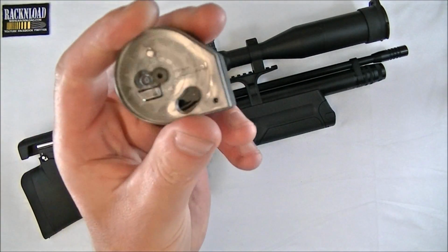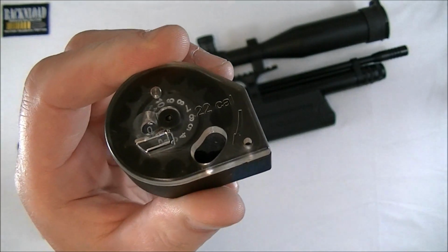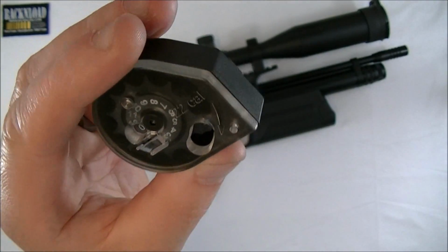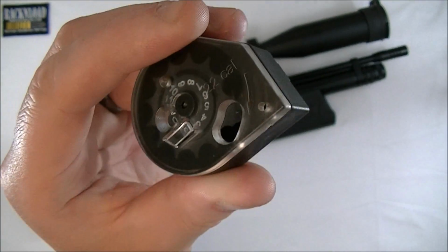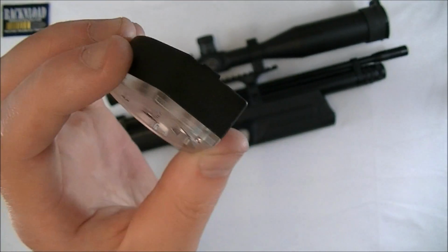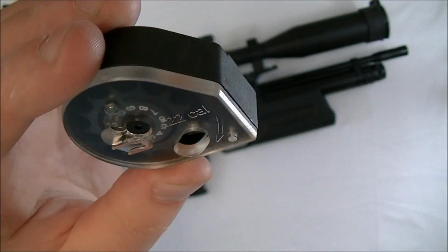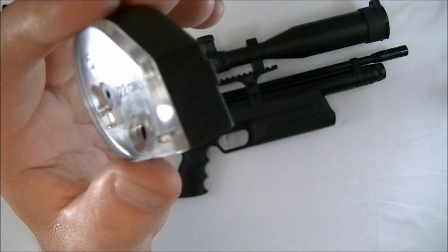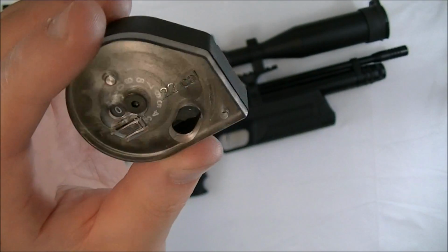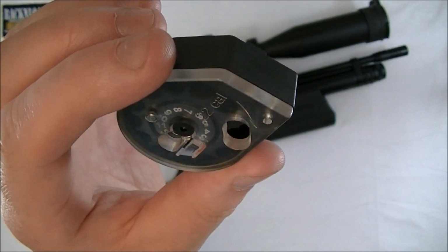First moan is the magazines. I hate cassette magazines. I'm sorry, I do. They really bug me. They're fiddly to load. They are just a pain in the butt. Don't like them. But it's okay. It does the job. It's not great. It's pretty much like an FX magazine. A mission to load.